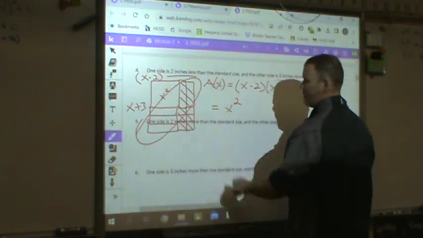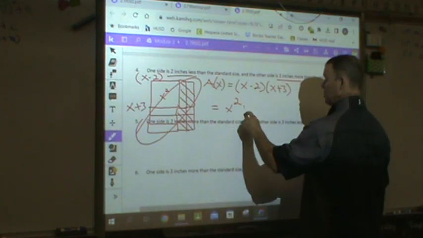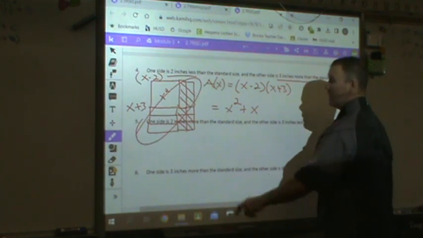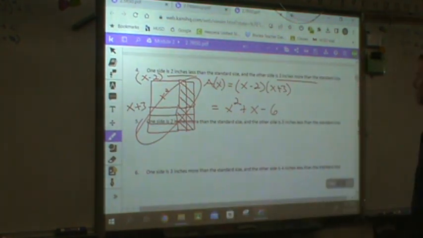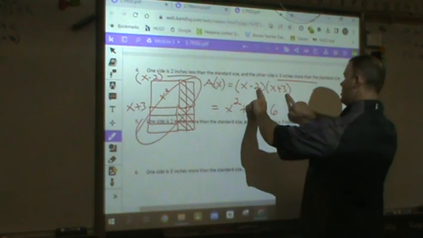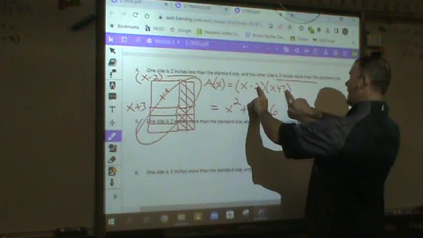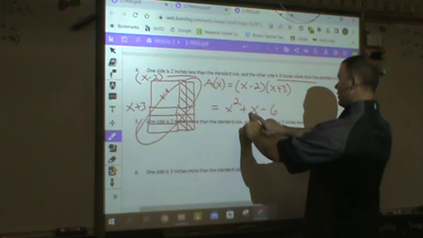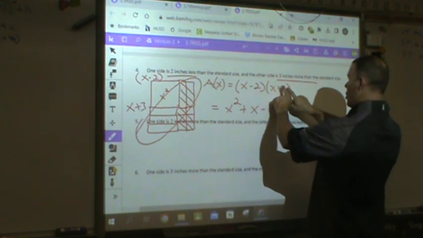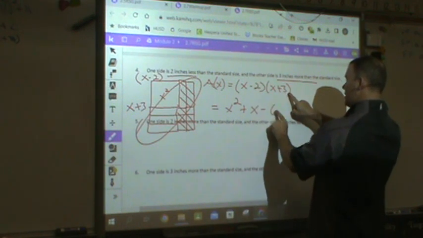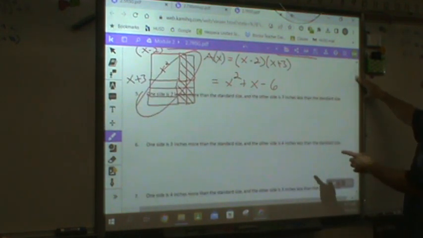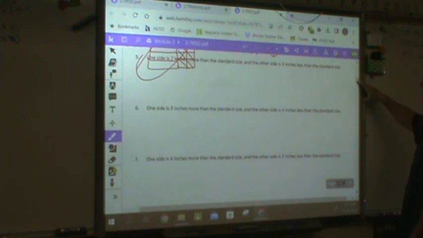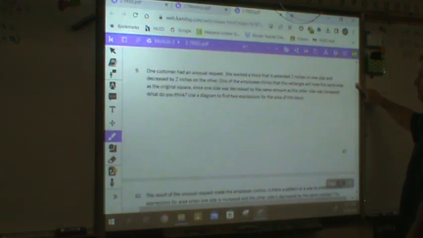So what is plus 3 minus 2? Well, plus 3 minus 2 is plus 1. So x, and then I have my 6 little segments there that I need to subtract. Remember, what do these do? These two factors here add to give me the middle term. They multiply to give me the last term. Negative times a positive is negative. All right, so pause and pick two of 5, 6, and 7 to work on.